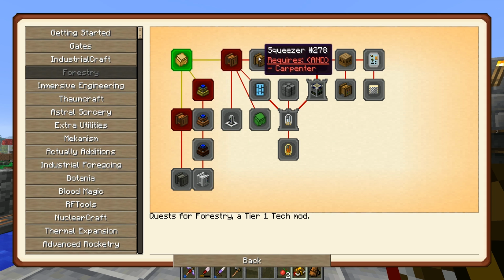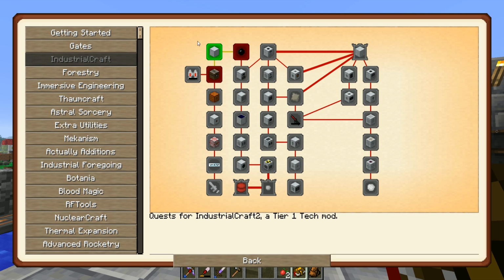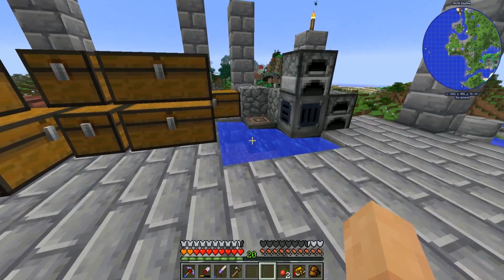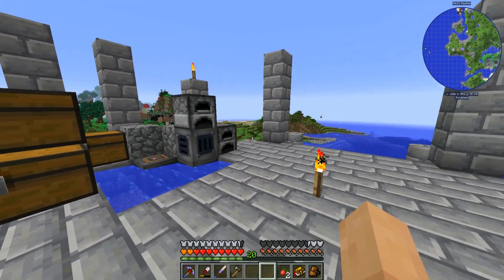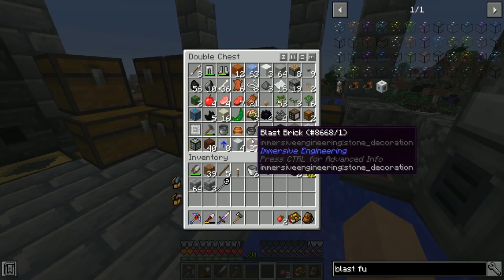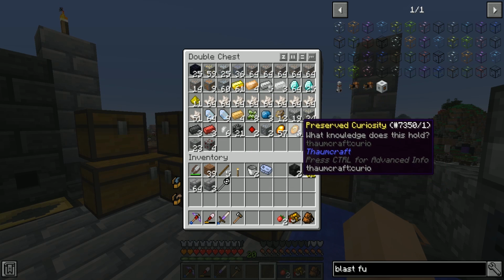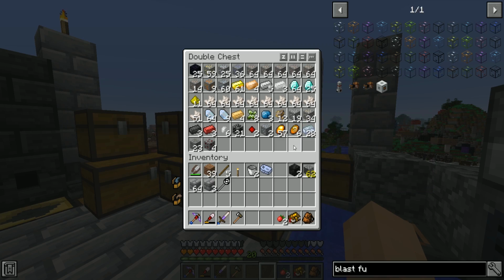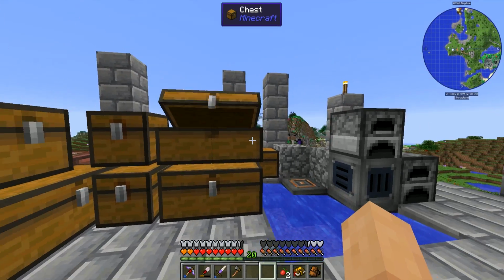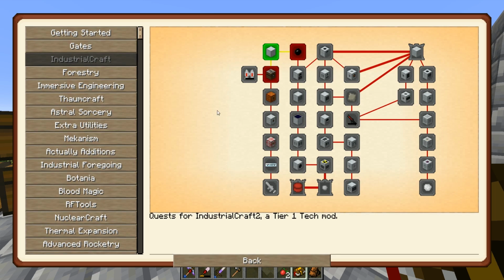Let's see. There's nothing really in Forestry that'll really get us what we need. We already have those thermoelectrics. I'm not sure if those work for IC2. I think that they do. We're kind of lacking a little bit in copper. We don't have a ton of copper, which I probably need for some things like cabling and such, right, to convert things.